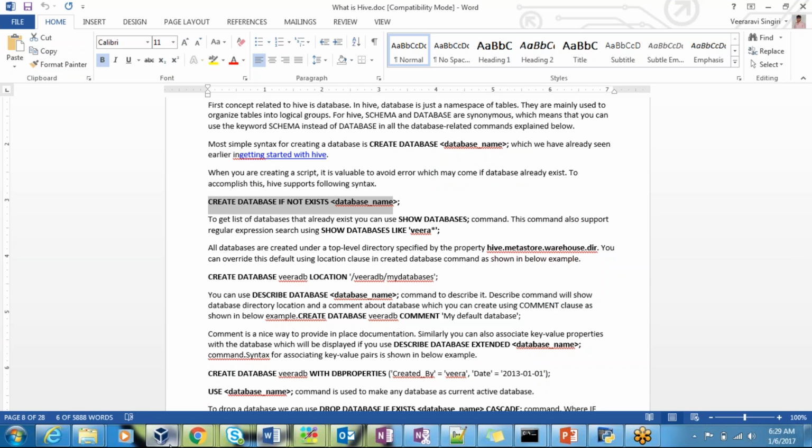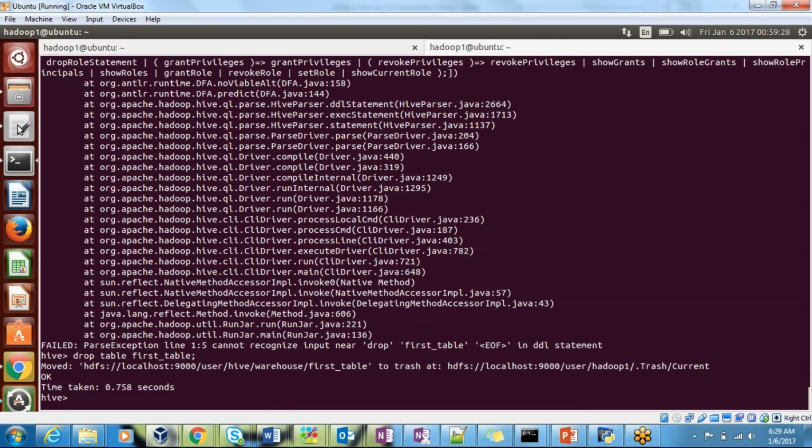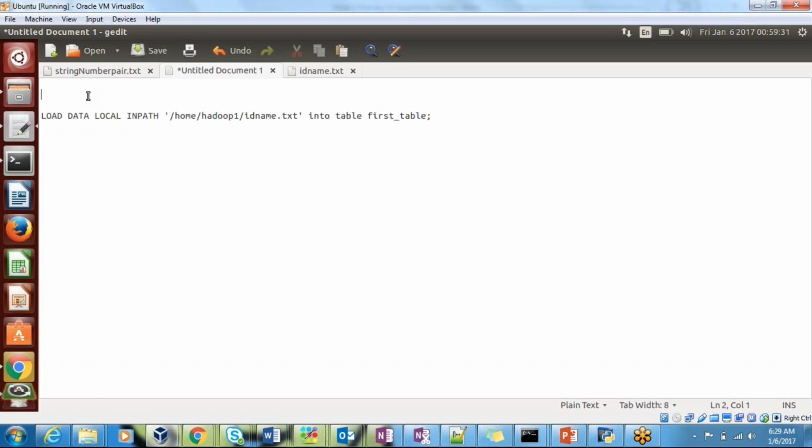So let's look at how to create a database. First, I would like to write it in the document: create database, and let's say test530. I don't know whether it will accept this name or not.